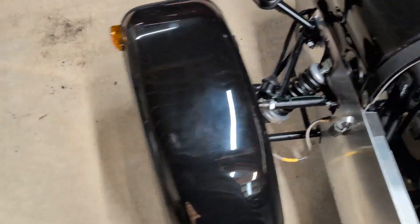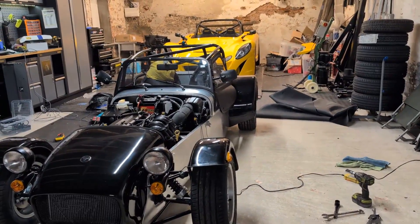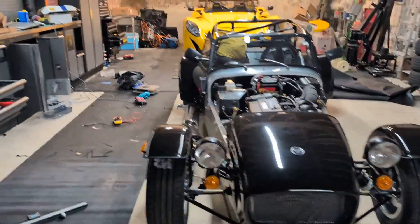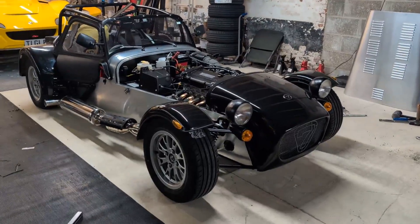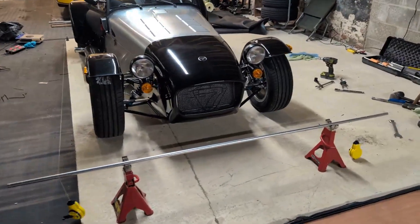That's locked off. Now I'll get the strings out to check the toe angle, now that I've changed the camber and have ballast in it. I remember when I was in the garage at Donington I took all my measurements without ballasting, so I'm intrigued to see how different that will be. Let me talk through what I actually do with the strings.